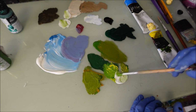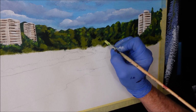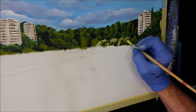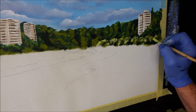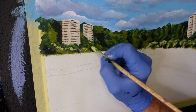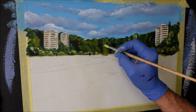Grabbing just the white to that. See here, the white. Here we go. I want it into this one actually, this khaki colour here. I want to bring all this in front of what's behind it. So these are like a totally different group of trees and shrubs. Just scratching around, there we go. Same over here. Okay, I'll just finish up some of these bigger places here. Not too much, don't get carried away.